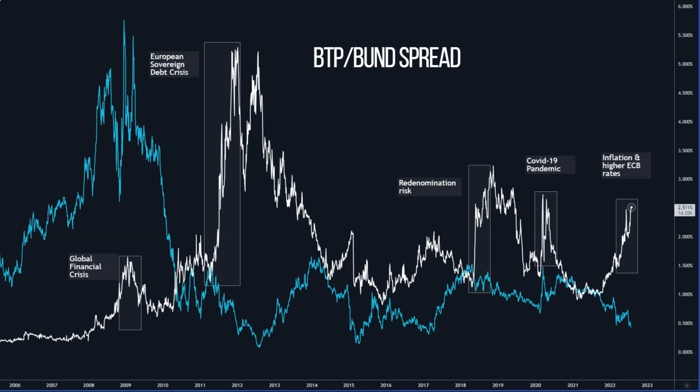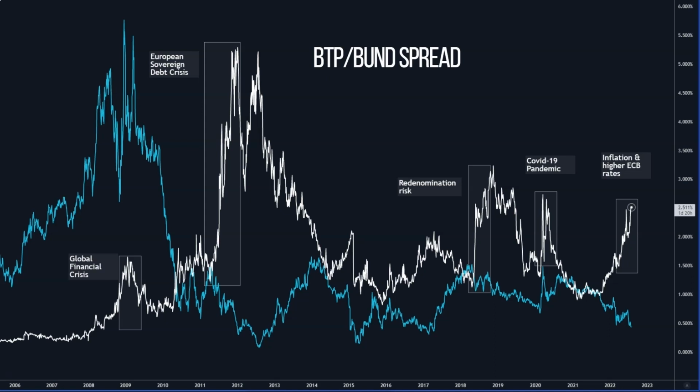As yields rise, let's say perhaps in anticipation of higher inflation and tighter monetary policy, it will force yields higher across the board, which will force the BTP yields higher to try and stay competitive with the risk-free rate from Germany. The problem, of course, is that the higher that the BTP yield goes, the bigger problem it becomes for the Italian government, as it means that their borrowing costs will rise alongside the rising yields on any new debt issuance. Now, like we learned in our module about monetary policy, a country's 10-year yield is used as a benchmark for other borrowing costs. So as they rise, it'll hit consumers and businesses from a borrowing cost point of view, but it will also hit the government.